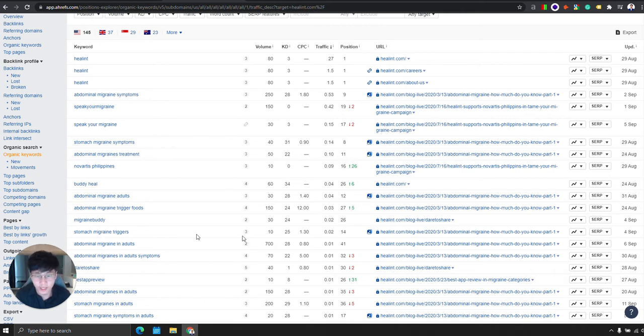There are a lot of other terms that are on page 2 onwards on Google. All these I will take into consideration as some of the stuff that you guys can look at to optimize. So now let's take a look at what you can optimize. These are what I think are low-hanging fruits.